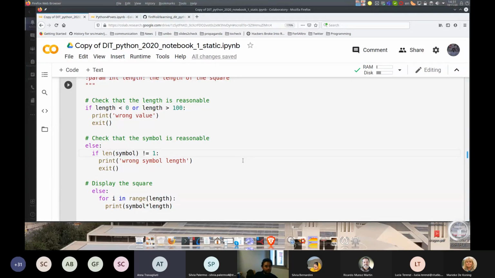I don't know if... Make sure that the indentation is correct. So this if is at the same level as this else. This other if is inside of the else. And the block of code belonging to that if is again inside. After that, else is at the same level as this if, sorry. And the corresponding block of code.